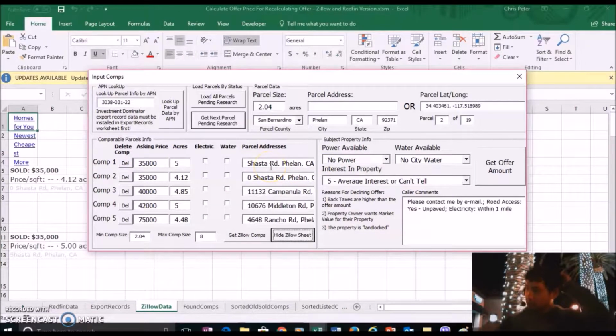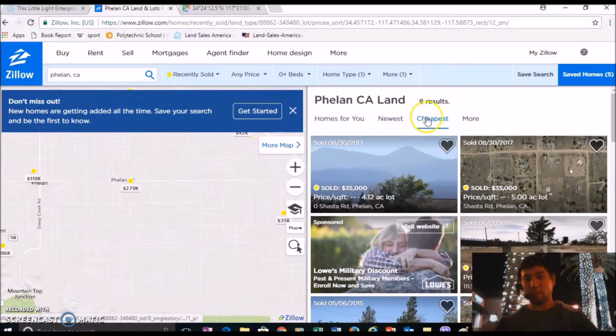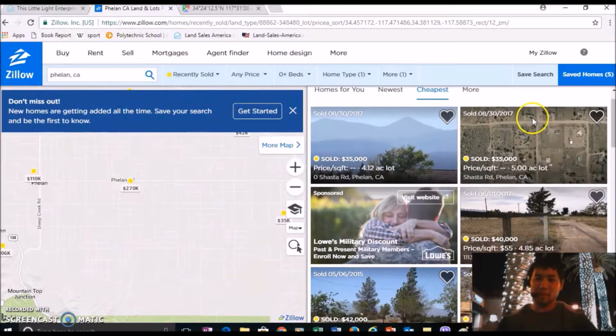The reason I went over that example with the 1 acre parcel and the 2 acre parcel is because naturally you might be tempted to think the parcels here are in the exact same order as they are over here. Since we sorted it by cheapest, you might think we just grabbed the first 5 cheapest properties, but that's not what we did.